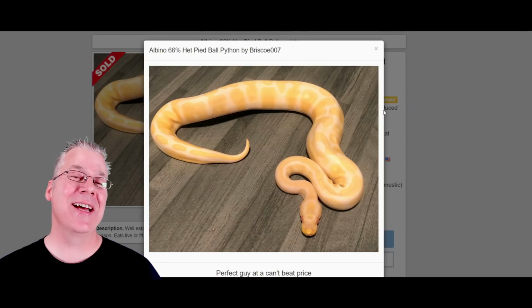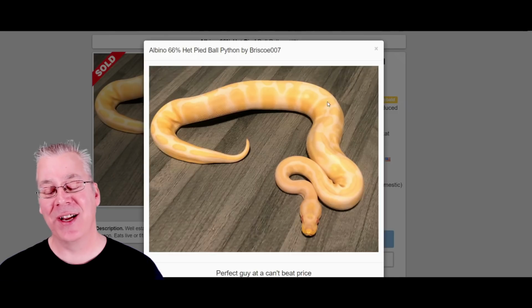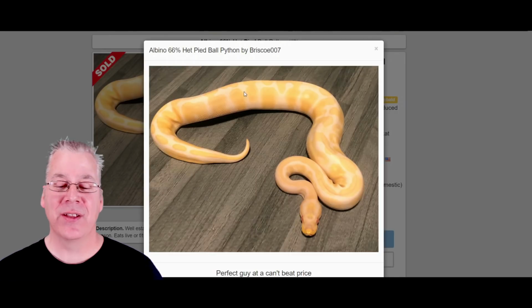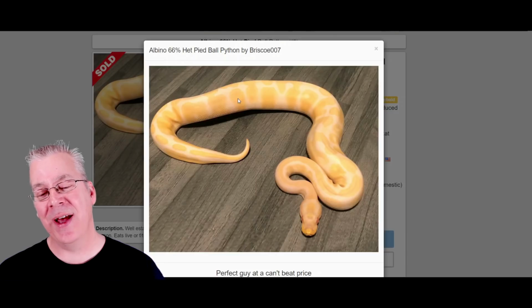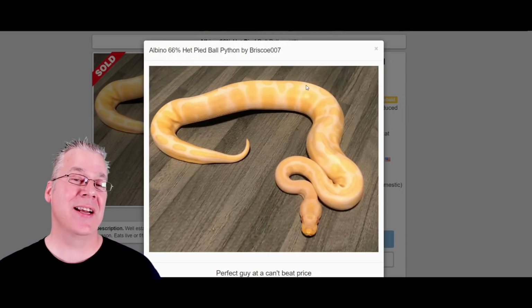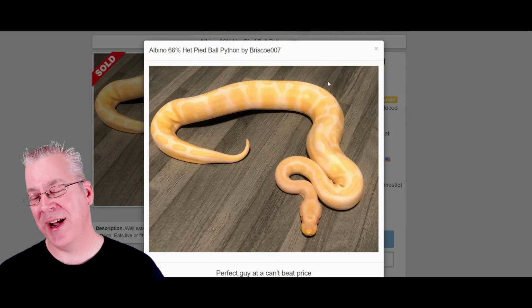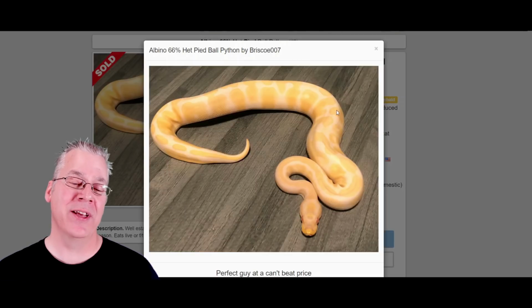As a matter of fact, I actually have 2 albino females. One's a high contrast and one's a low contrast, and you can definitely see the difference between the yellow and the background is kind of blurred around all the patterns. And a lot of times you'll see where the background is not really a stark white. Sometimes it's almost a really light yellow.